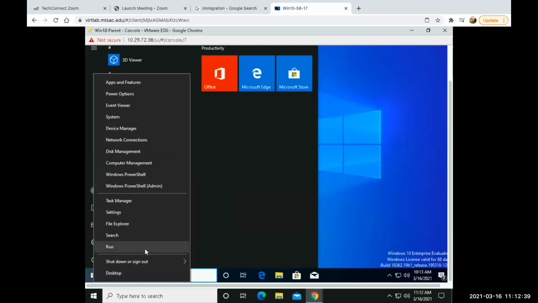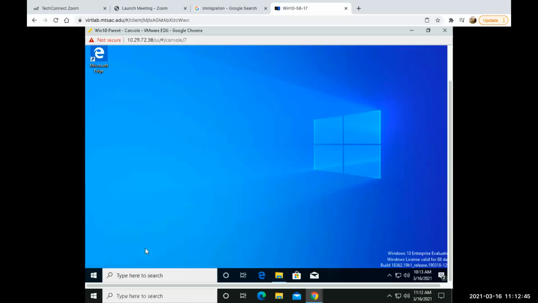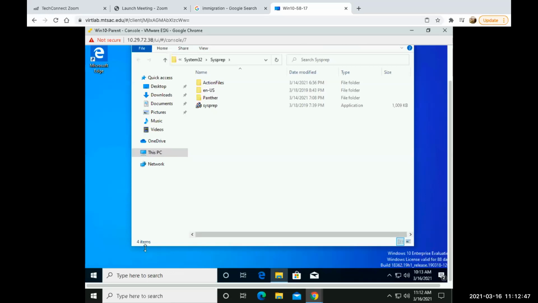So if you right click and then run sysprep. There it is. So now you'll be able to run that one. If you get an error, then just follow the directions to do the reset. And you're only going to reset this VM, not this bottom one. So you see this bottom one with the windows and all that, don't do that one. Okay, perfect. Thank you.